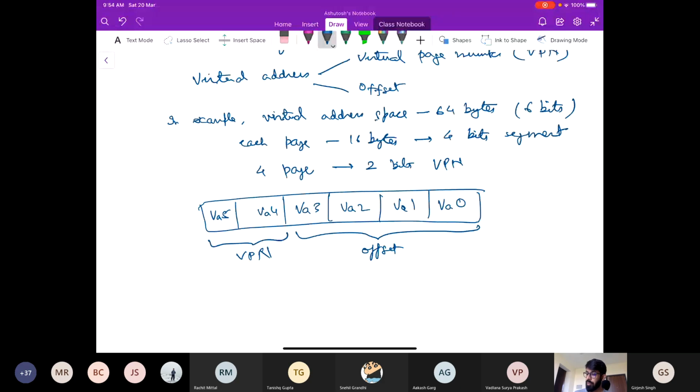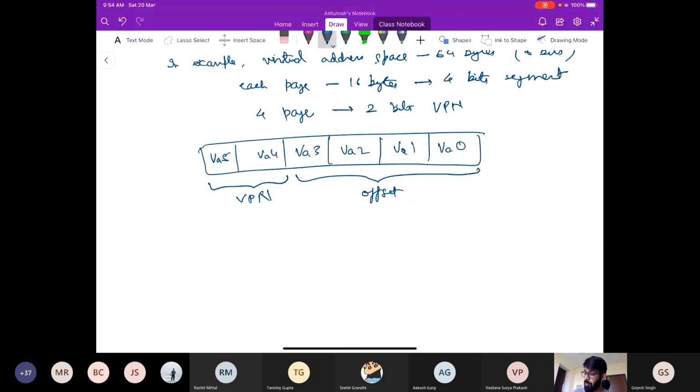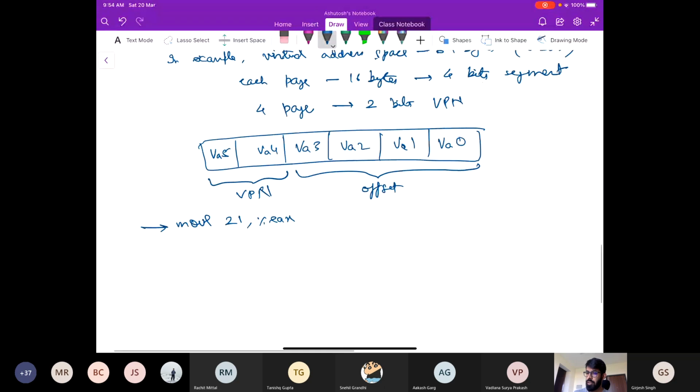Okay, good. So suppose the specific instruction was movl 21, comma, %ebx. Okay, suppose this was the instruction.